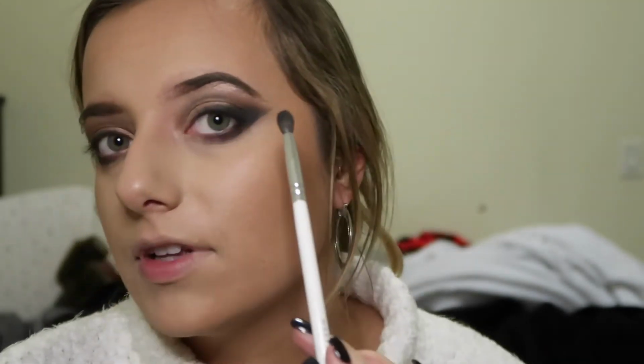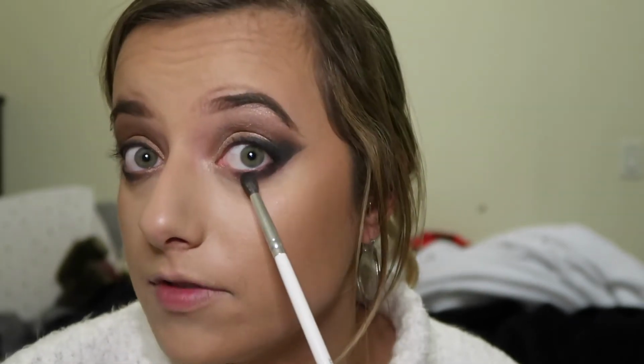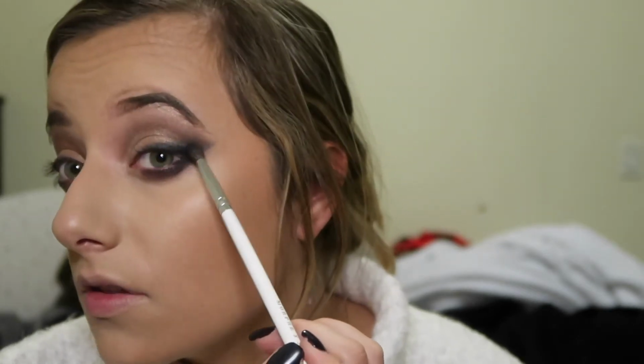So I'm just going into Where's My Ride? Wait, have I been saying that? It's My Ride's Here. Okay, and we are just going on the bottom lid, blending this black into the outer corner. So again, this is why you need to leave a little bit of space for that tape in between the tape and then the corner of your eye so that these can connect flawlessly.